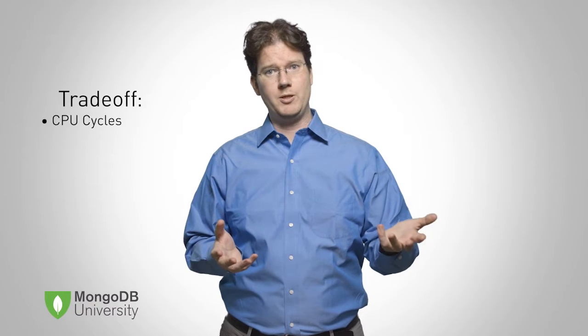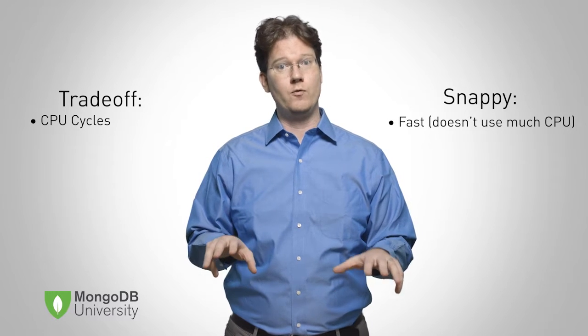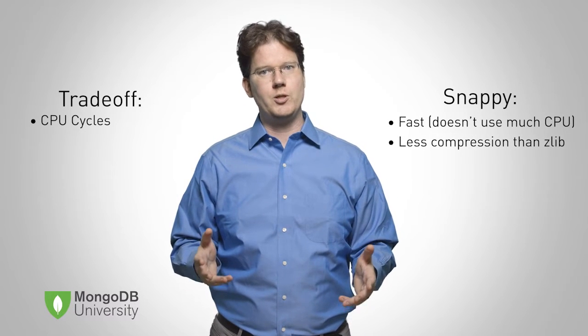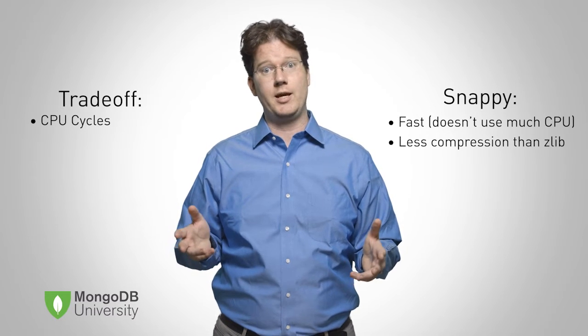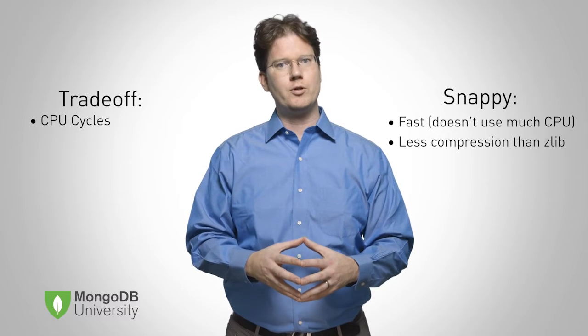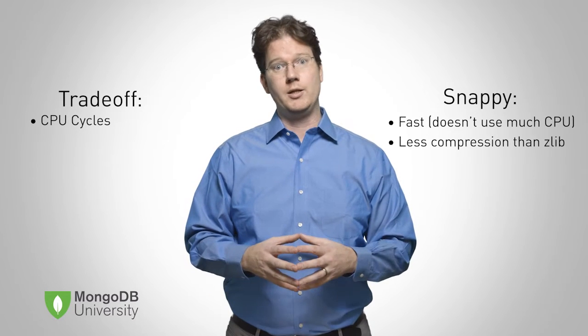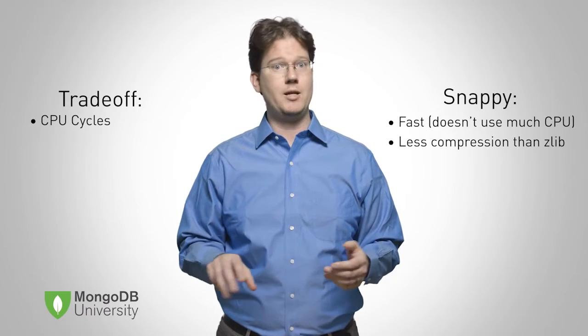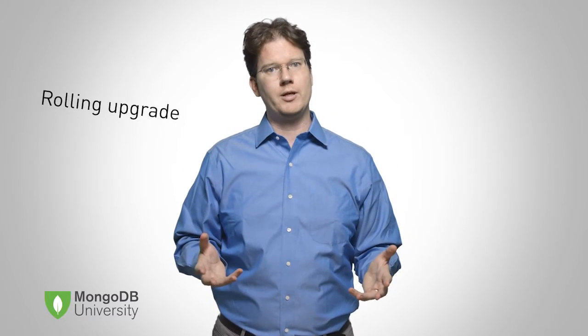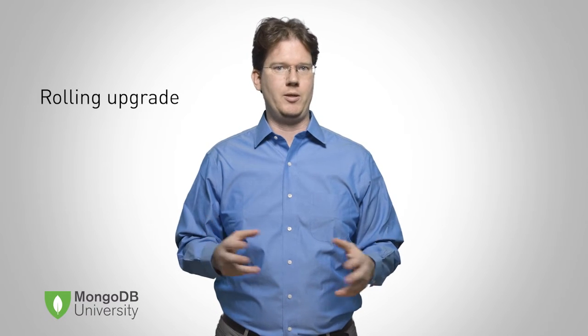Just to be clear, this compression does come with a trade-off. It uses some CPU cycles to compress and decompress the traffic, and the amount of CPU depends on the compression algorithm. Currently, we only offer Snappy, which prioritizes speed over the compression ratio. In cases where CPU cycles are worth the trade-off, either because bandwidth is a bottleneck or because it has a significant marginal cost, intra-cluster compression can be turned on. In cases where CPU cycles are a bottleneck and bandwidth is not an issue, it might not be worth the trade-off.